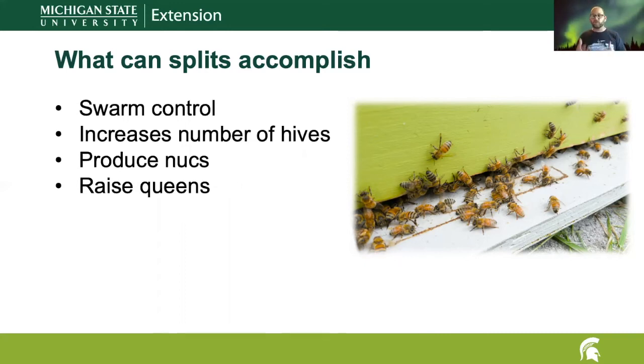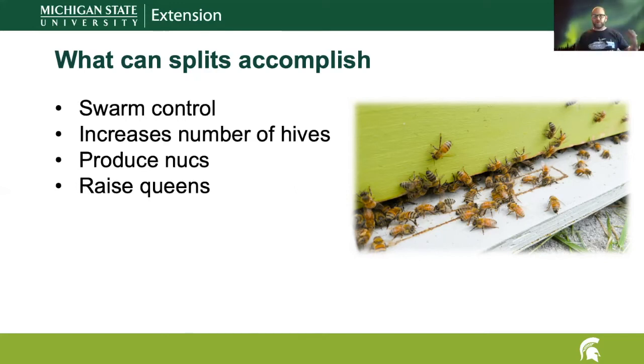And so I oftentimes hear folks think about swarm prevention as this diabolical, imminent thing that they're trying to avoid at all costs. But in actuality, you should be thinking about this as a moment to take advantage of a natural process and utilize it to support this venture into beekeeping by the sale of nukes. So you can increase the number of your hives as well as selling nukes.